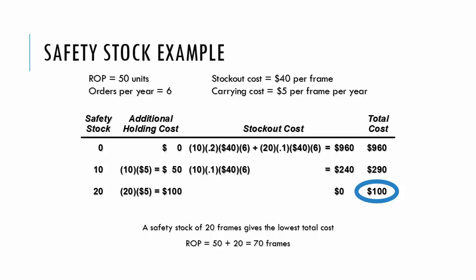So our reorder point is actually 70. So whenever we get down to 70 in our stock closet, then we reorder. And it's going to cost us $100. That should kind of make sense. The stockout cost of $40 is quite high compared to the carrying or holding cost. So that makes sense that we'd probably go ahead and bump up the reorder point by quite a bit.